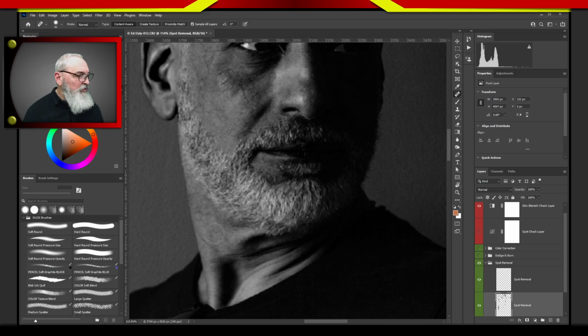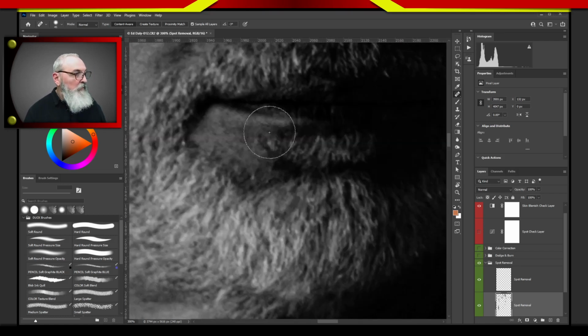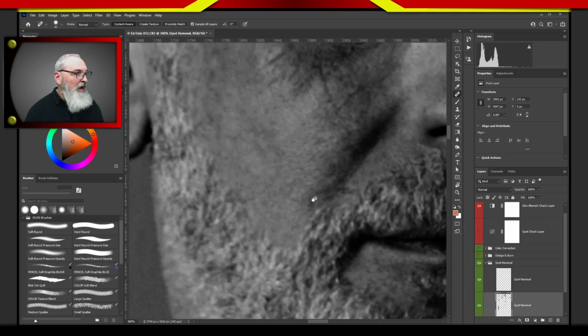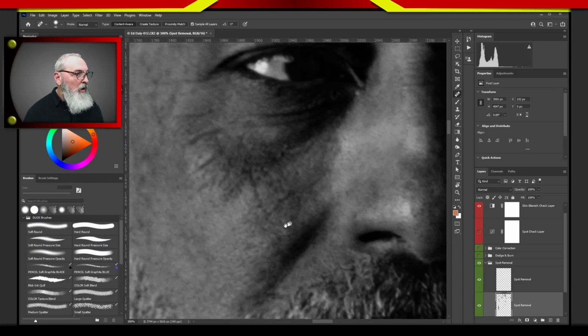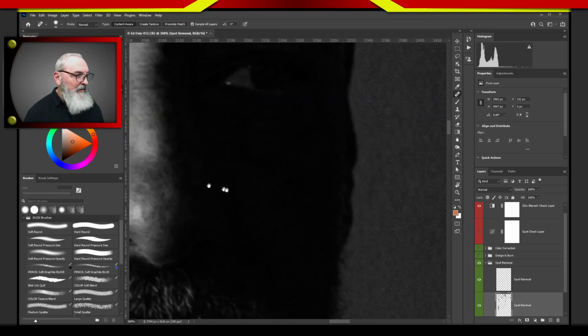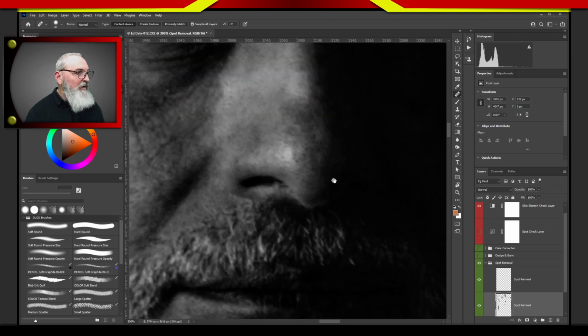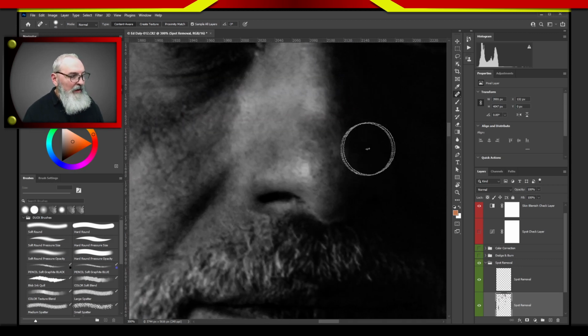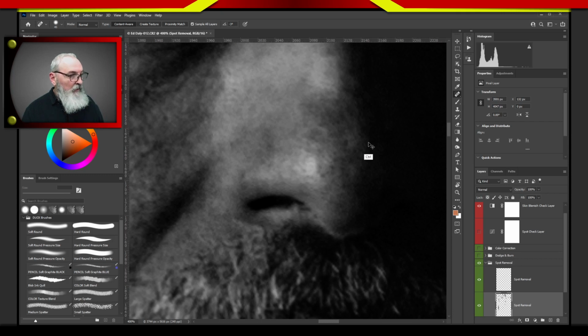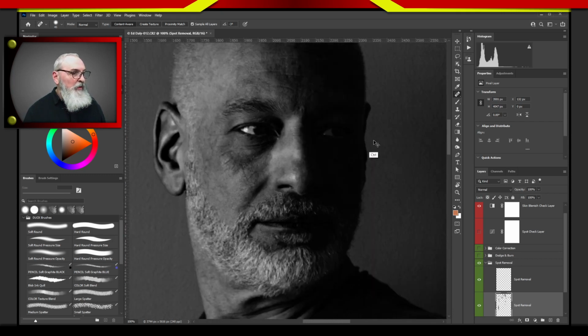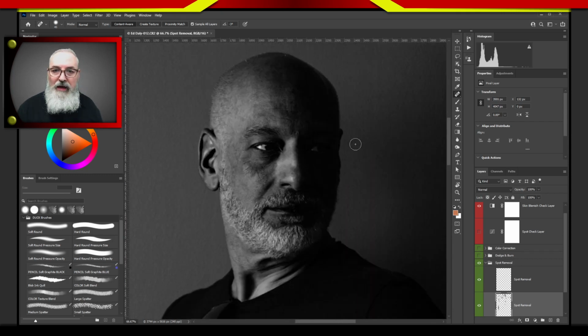I'm not looking down each and every pore at a ridiculously zoomed in area. There's no need, simply because you're never going to be looking at this portrait that closely anyway. You just want to make sure you get all the major blemishes done.